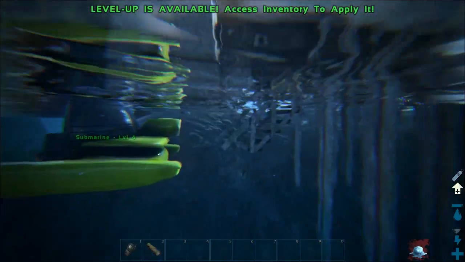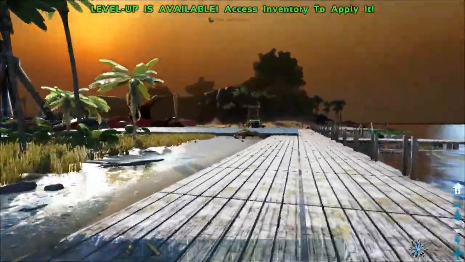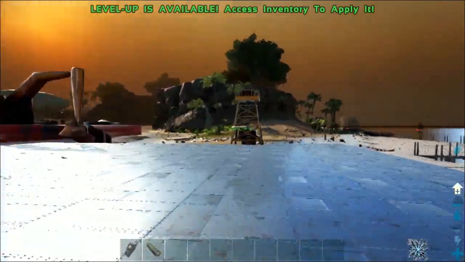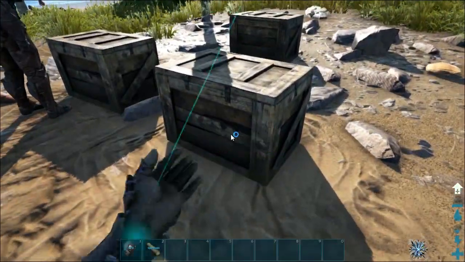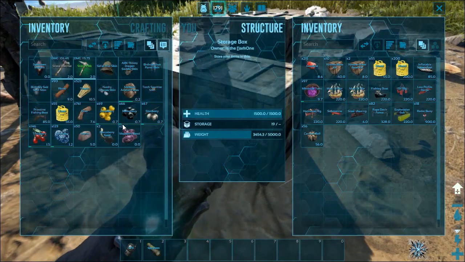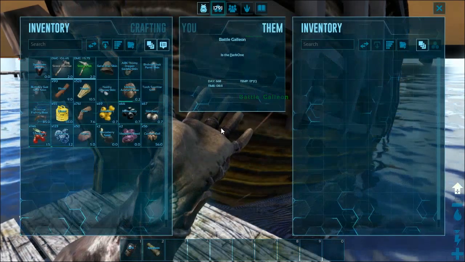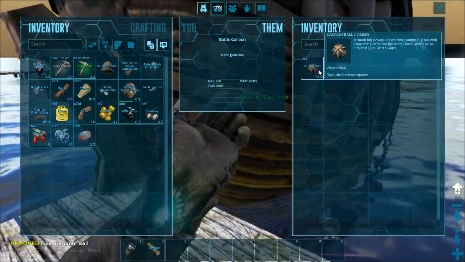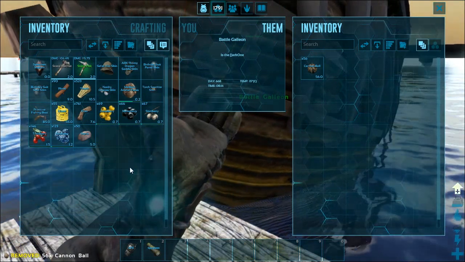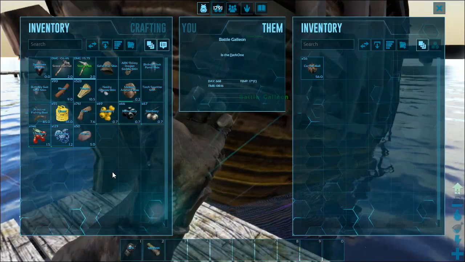How about each other? Okay, is there another battle galleon? Yep. In that case, it's going to be hot pirate on pirate action. Let's see here, access inventory. Does have an inventory access on this one, so that's good. Let's put the cannonballs into the thing, I'm assuming. Yes? Okay.